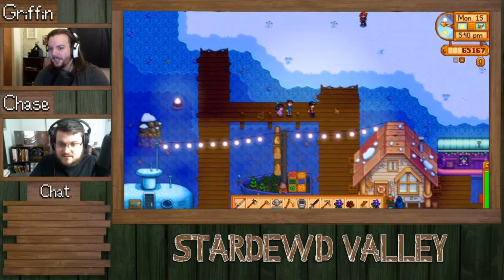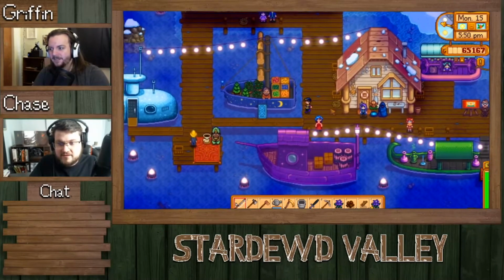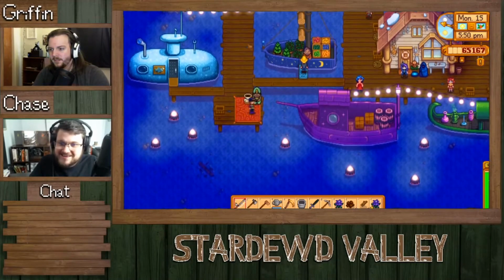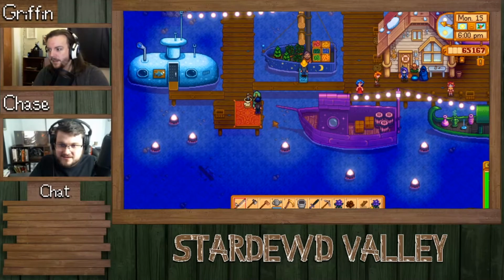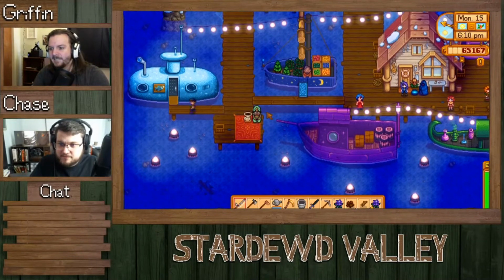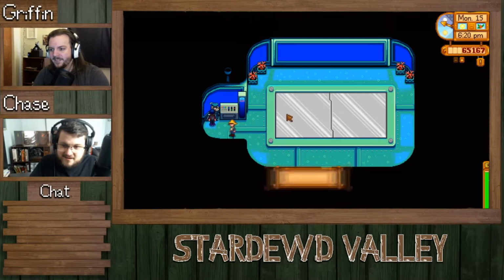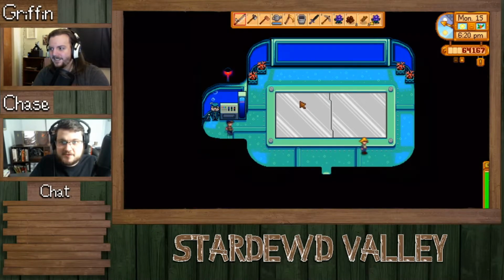So all these boats are down here. This guy gives you free coffee. Love it. Like a little Turkish coffee thing. That's awesome. There's some seasonal plants we can buy from this fool. This is like a submarine. Like a glass bottom submarine ride. Yeah, go for it. All right. Let's go for a deep sea fishing tour.